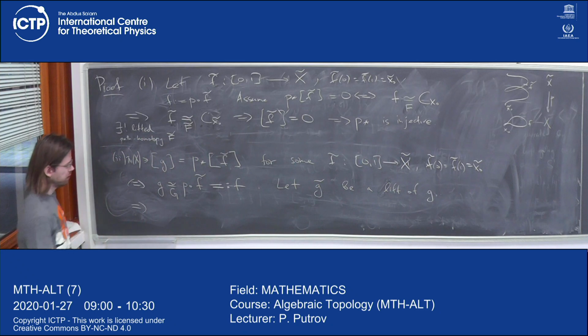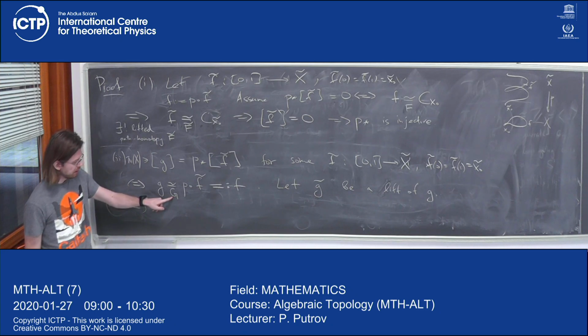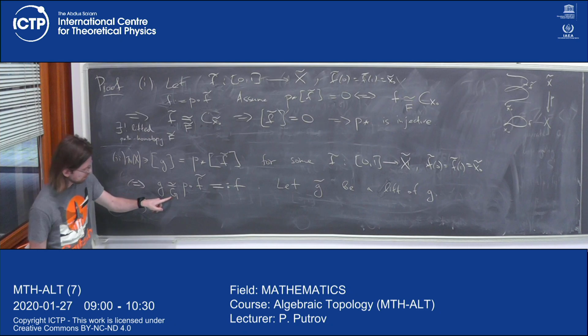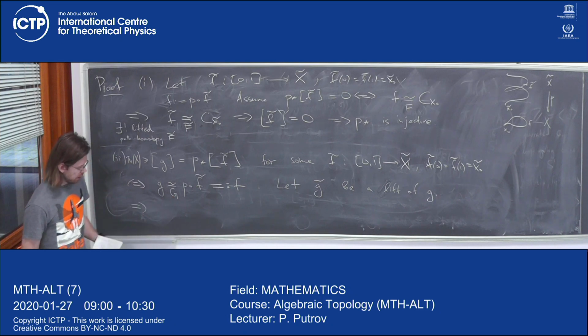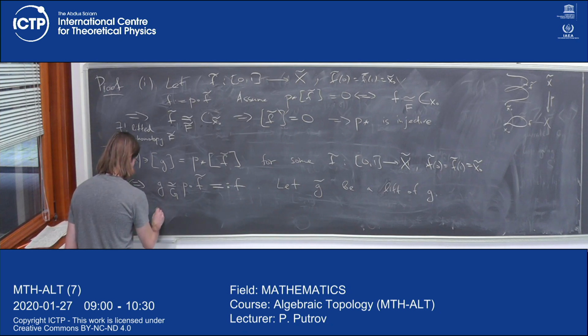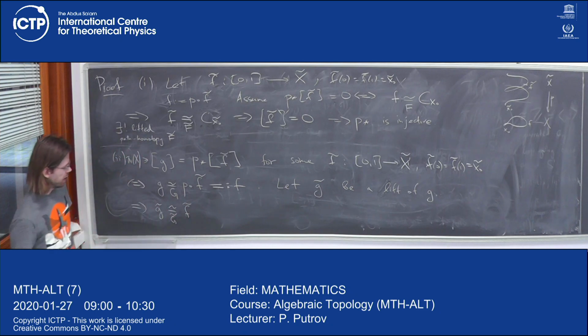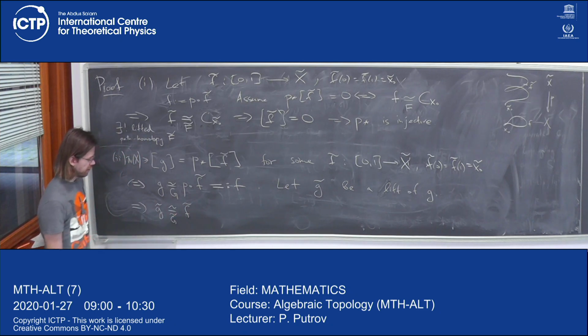So we know that there exists a unique lift of path homotopy in this case. So we want to use the same, there's a unique lift of path homotopy G. This means that G is lifted by G tilde, and this guy is lifted by F tilde. So there is a path homotopy which lifts G between those two guys.